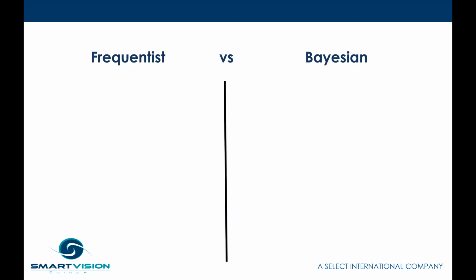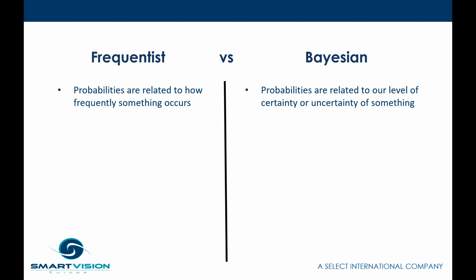Okay, so what about the differences between Frequentist and Bayesian? Well, first of all, there are some pretty fundamental differences. In the Frequentist tradition, probabilities are related to how frequently something occurs. If you want to work out whether there's something going on, you've got to go out there, collect data on it, and count how often it occurs. So if you think there's a certain region of a town where people are more likely to have a respiratory illness, you need to go out there and collect data and ask how many incidents of respiratory illness you are getting in that region versus the other region. So you basically go and count.